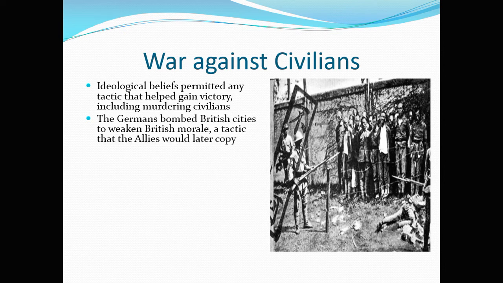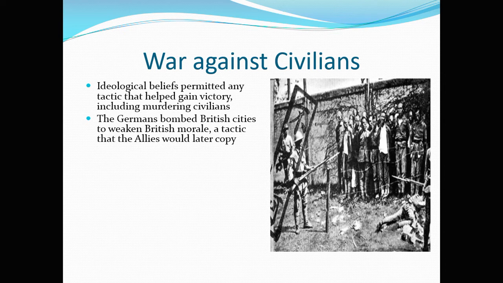The Nazis bombed British cities, and that was a tactic. Today we think of aerial warfare as just a part of war. That had not necessarily been the case. There had been in the 19th century very much an idea that attacking civilians wasn't part of warfare. The unofficial rules of war were that you only attacked other armies.